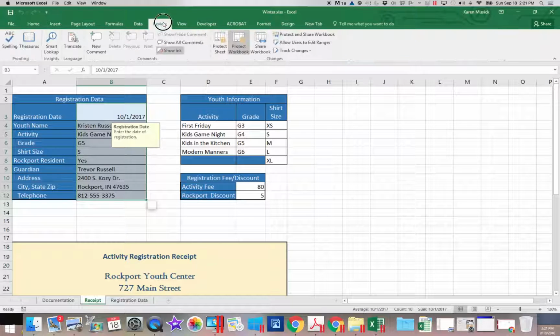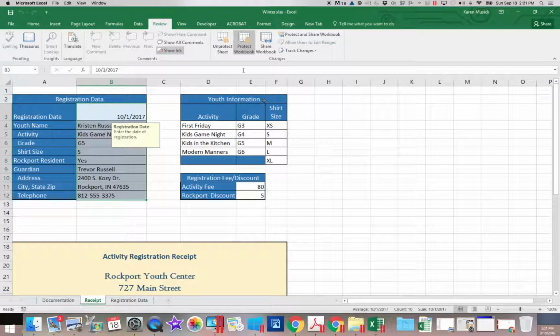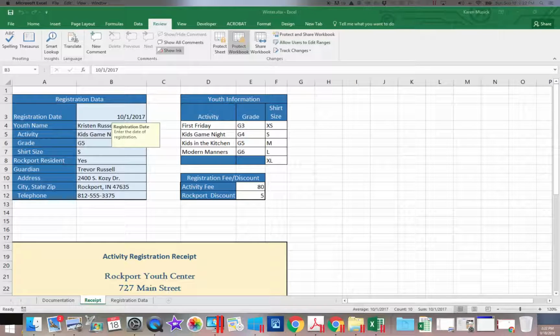If you do have a password, when you protect the sheet, it will not allow you to unprotect it unless you type that password in. Okay? So that's all there is about worksheet security. And we will continue on with some more features in Module 7.